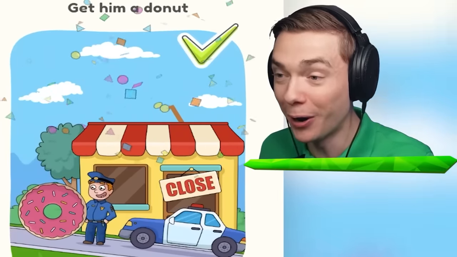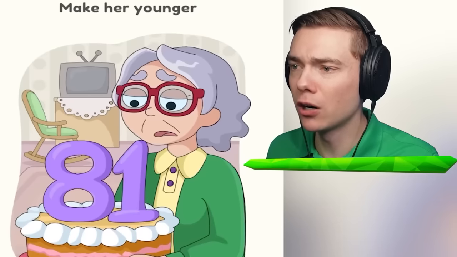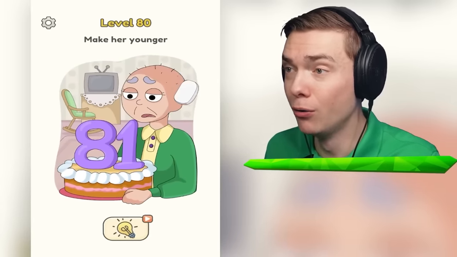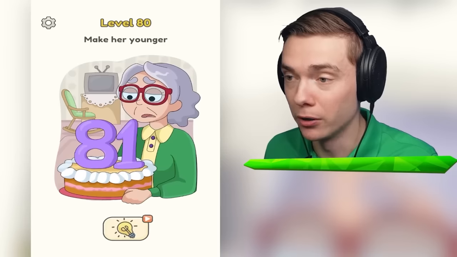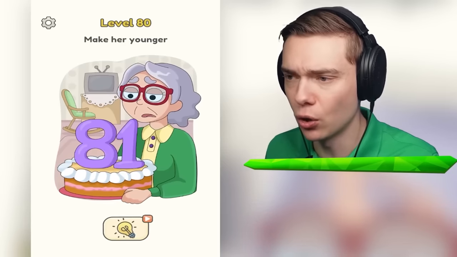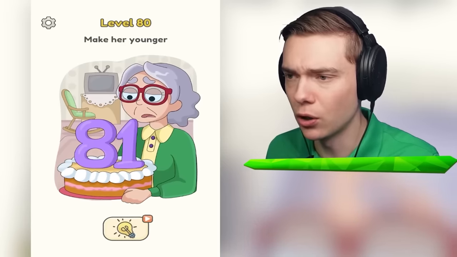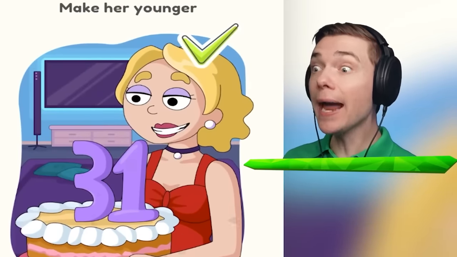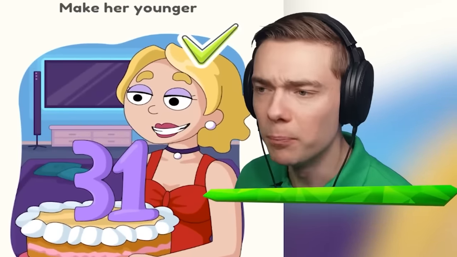A boink! Yeah! Make her younger. Grandma's 81. Holy moly, Grandma, you are old. And bald! Oh, no! I did not want to make her bald. Wait, can we make her 1 year old? Is that good? No, wait. 8 years old. Come on, make an 8 years old. No, 61 years old. 31. Here we go. 31 years old. There is Ace, the rich lady again. You're welcome, by the way.